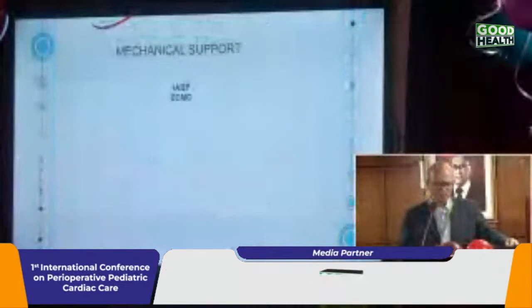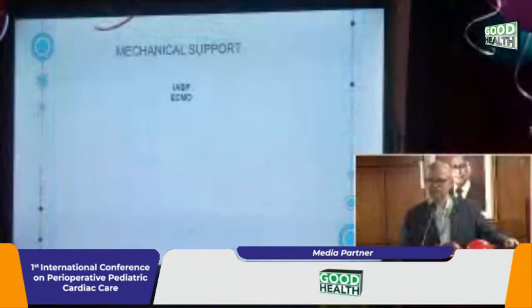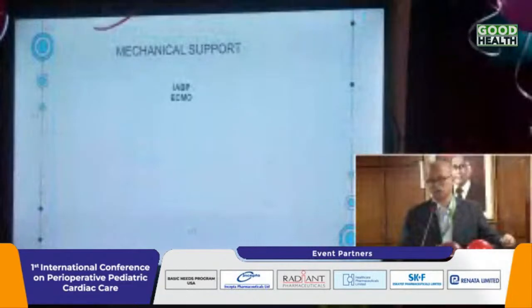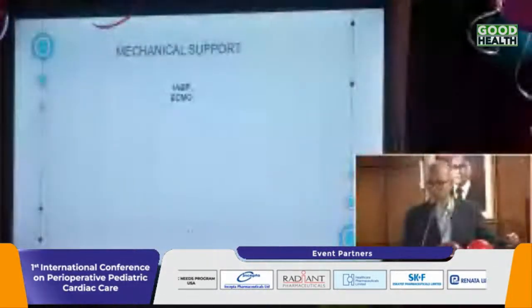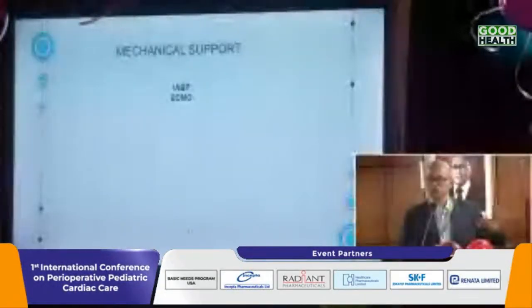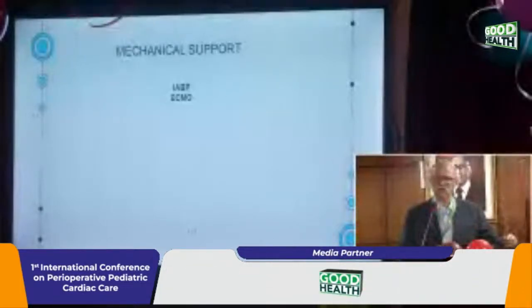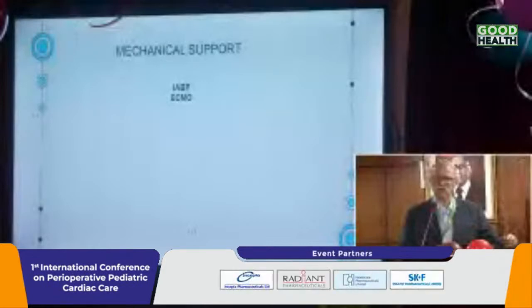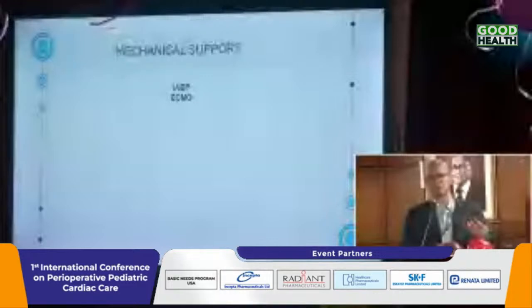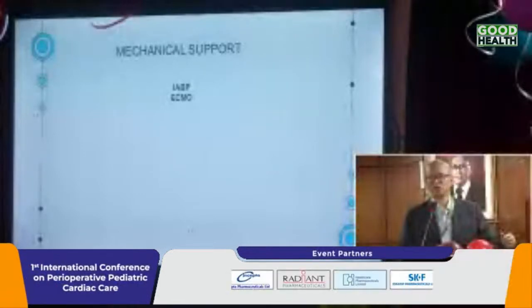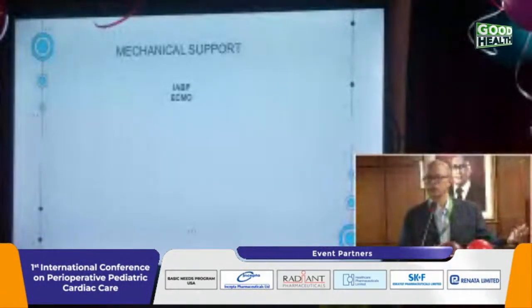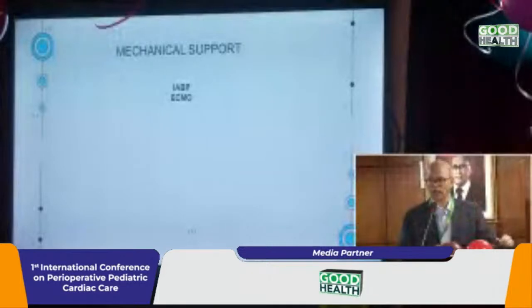So now coming to the mechanical support. In earlier days, whenever the patient didn't come off CPB, we usually tried to support the patient on the heart-lung machine for longer times, and that used to give rise to a lot of complications. But now the recent trend is to use IABP, or even more recently ECMO. Whenever we anticipate longer pump runs, we usually put the patient on a centrifugal pump so that we can convert and support them in the ICU. Otherwise, IABP is the standard which we use for shorter support.